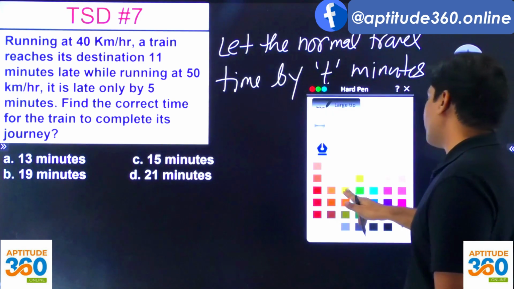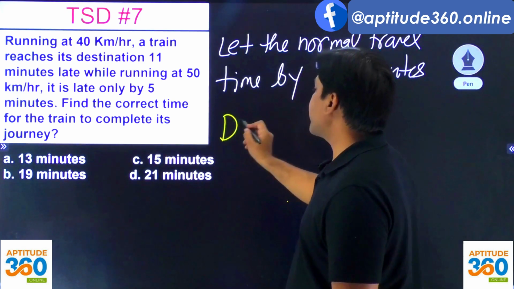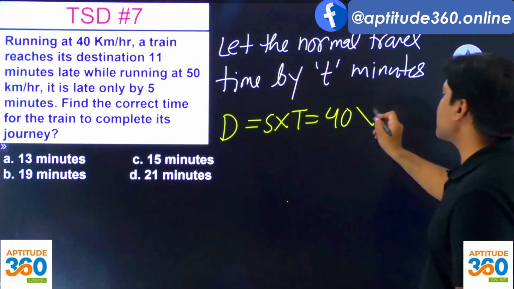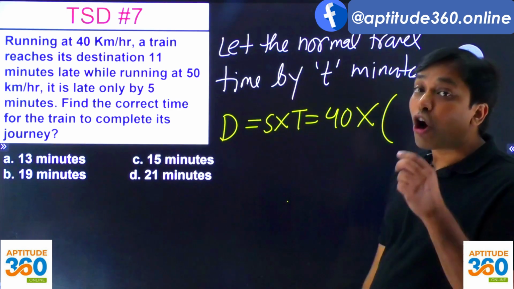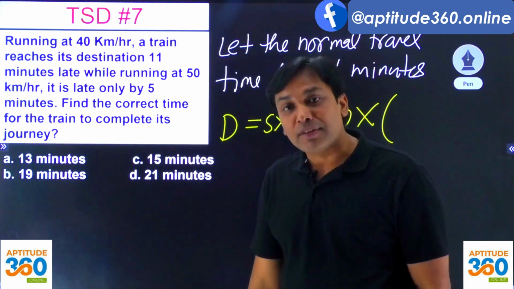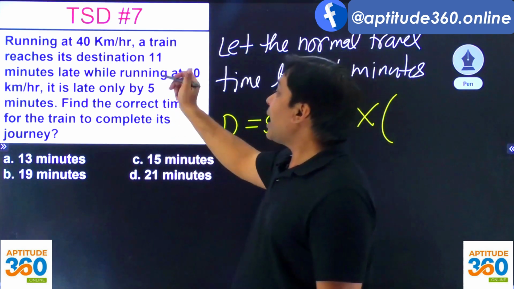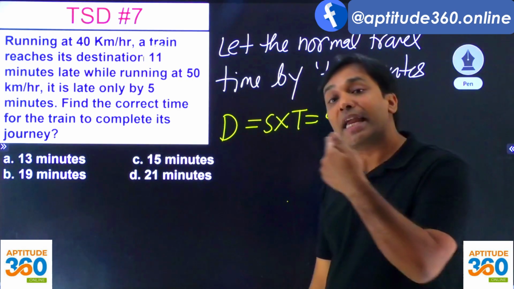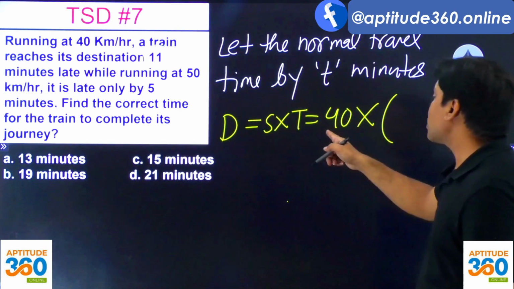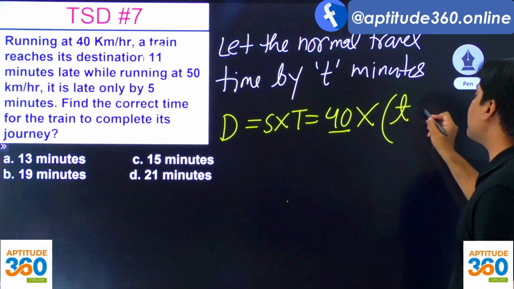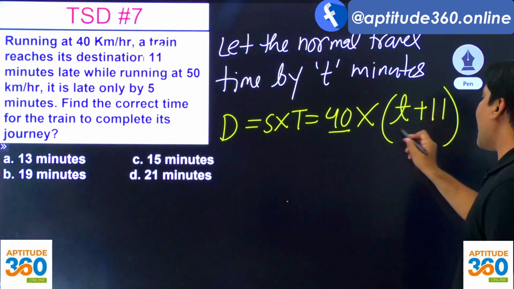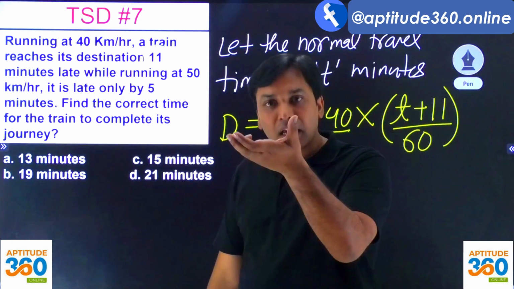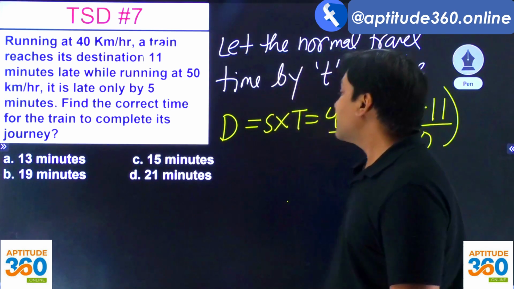So can we find out the value of distance? Distance is equal to speed into time, and problem tells you that if the speed is 40 kilometers per hour, the train is not going to take t minutes because t is the normal travel time, and the train is how many minutes late? 11 minutes late. So how many times the train will take to reach the destination when it is running by 40 kilometers per hour? It is going to take t plus 11 minutes. And this will have to be divided by 60. You understand why it has to be divided by 60? Because in minutes में है. You have to convert this into hours. Now, that's our equation number 1.